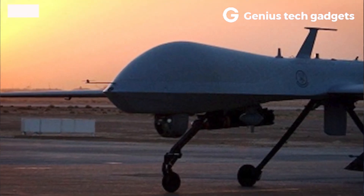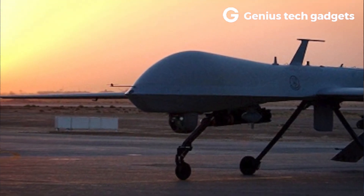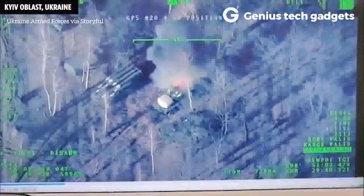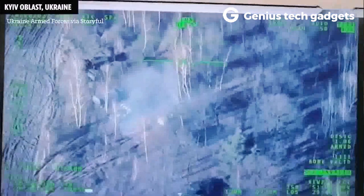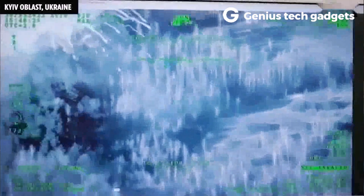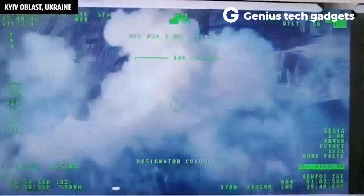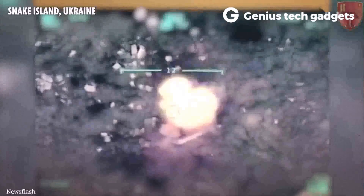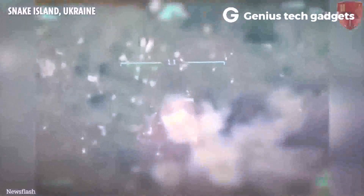The U.S. had already donated 400 Switchblade loitering munitions to Ukraine; the first shipment of 100 mostly made it to the country. A further load of 300 Switchblades comes in multiple sizes against different targets — the 300 and the far more powerful anti-armor Switchblade 600. The latter is in short supply as it was just introduced into U.S. stockpiles. In many cases the deadly drones can be reused for surveillance missions if not employed as kinetic weapons against enemy forces. The Zelensky government hoped these kinds of weapons would help to liberate Mariupol.